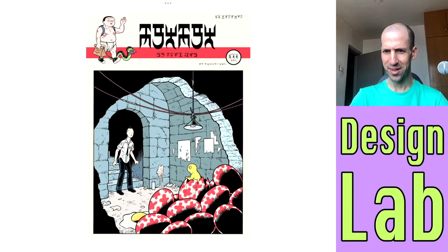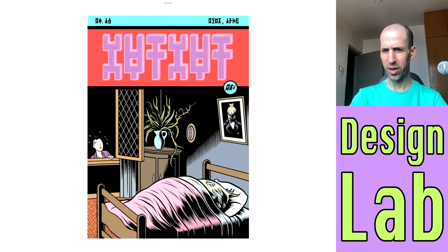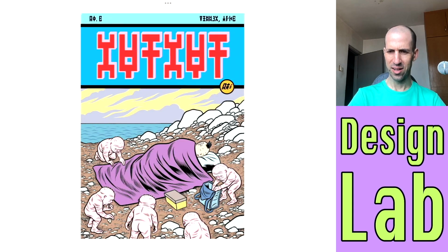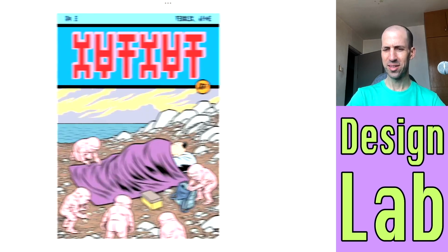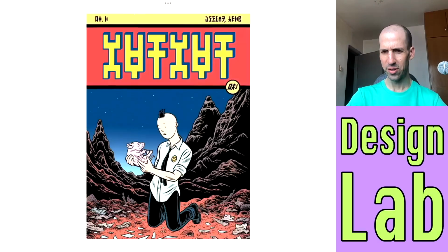Again, this looks very Tintin. I don't know which Tintin cover, I forget, but I've seen a lot of Tintin. I would like to go through all of Tintin at some point. I've read some of them in English, but not all of them, and not recently. So I think a lot of designers look at Tintin as a kind of high watermark for consistency in design, because he just had a very clean style.